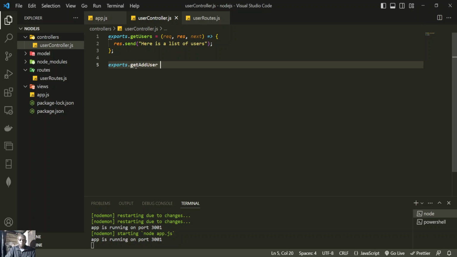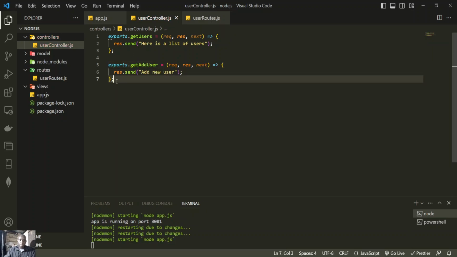We're going to use an equals, and then we can paste the function that we just cut from the app.js. You can see that this action is called getAddUser, and its main job right now is to send a message to the front saying add new user.